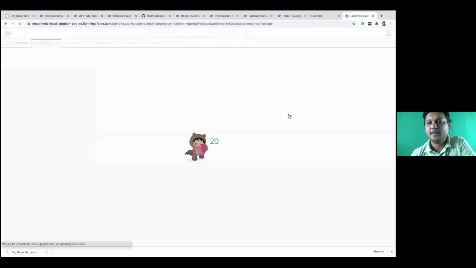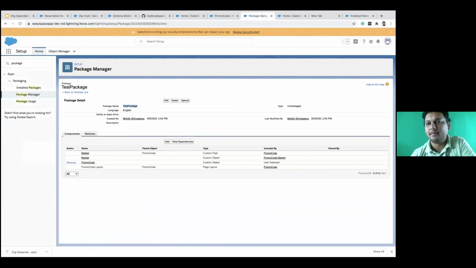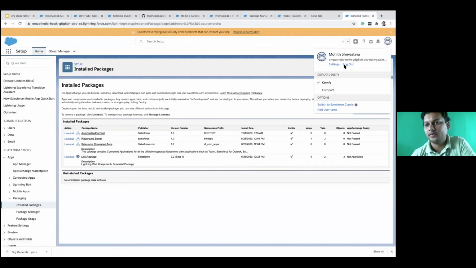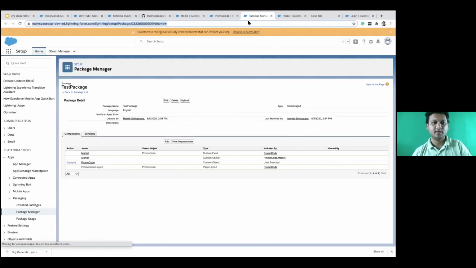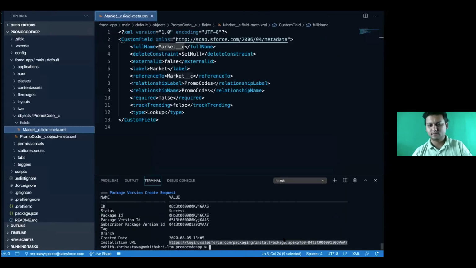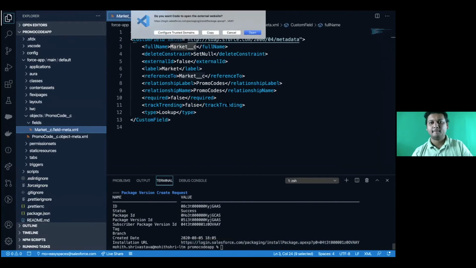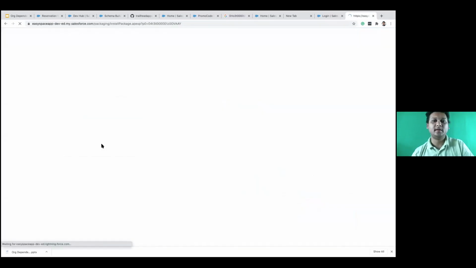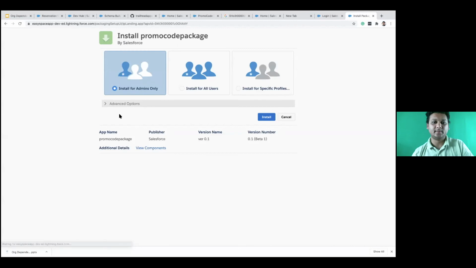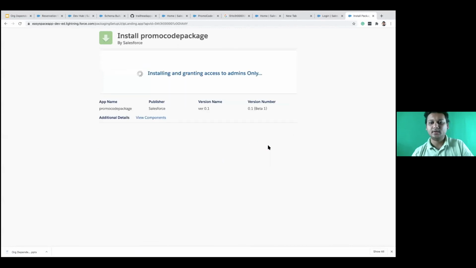Now, what happens if I install in the same environment which I built it in? Let me log out of this, to avoid confusion. So let's see if the session is still active. I'm just installing in the same environment that I built, but ideally imagine your production has those dependencies, and we try to deploy this. I'm going to say install for all admins. Install. Now it should just install fine. It'll come back and it'll install fine.